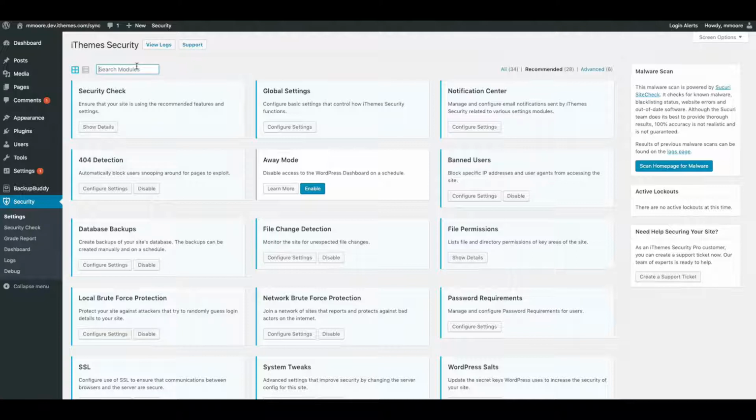And like you say, there's a lot of settings to go through. So I just import that file, and you have to go in and activate the network brute force protection. But I think that's really the only setting that I have to go in and change, unless I want to do things like reset the WordPress salts and maybe deal with some of the HTTPS settings and set up two-factor. But as far as the general settings to harden WordPress, you can import all of those with the file that Michael described.